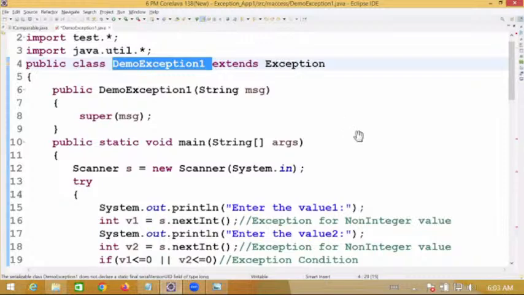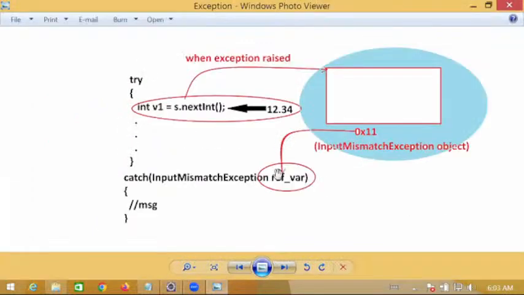In the case of input mismatch, the object is created and thrown by the execution control because it is a predefined exception. But here, it is a user defined exception.